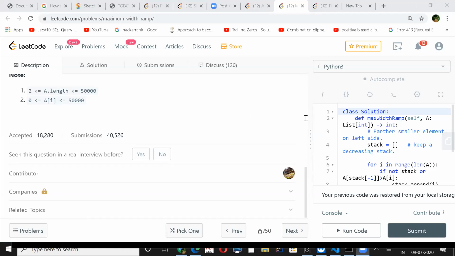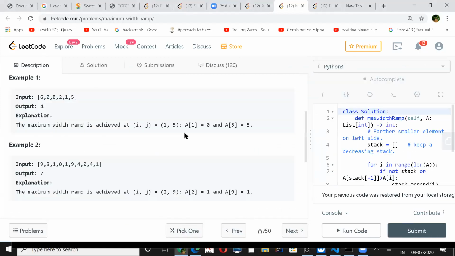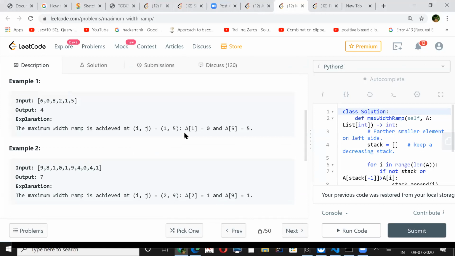But this problem is not a normal problem, right? It looks very easy to solve. Exactly. We have not come across any problem of this type. It's not a standard problem. For every index, you are trying to check the farthest element, like what would be the next smallest element for this index? I think it belongs to that category, or maybe a monotonic stack use. Exactly, that gives the intuition of monotonic.